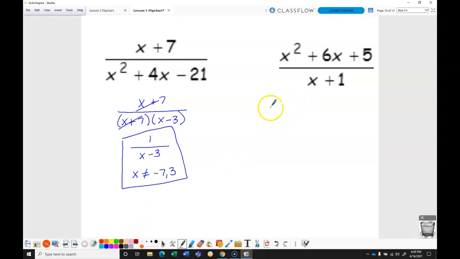The second fraction, I think the top will be x plus 5 and x plus 1. And the bottom is as simple as it goes. So notice that this is the whole factor in the bottom. I can cancel out the whole factor in the bottom with that one, and I just get x plus 5. I don't have to put the 1 under it. I could, but I don't have to. This one I had to put the 1 in the numerator or else it wouldn't be right. And I go back to the original factored form to get my restriction, so x cannot be negative 1.